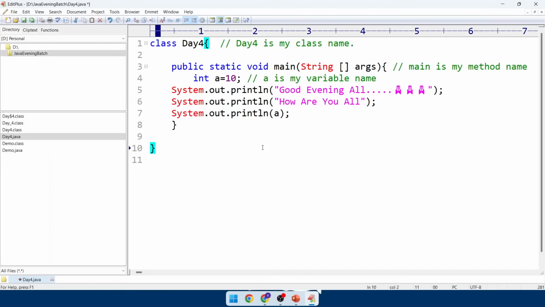Okay guys, the use of this software is you can identify keywords directly by seeing colors. You can differentiate between keywords and normal words. See here, class is a keyword, right? It is showing in a different color. Public static void, these are keywords, so they are shown in a different color. And string is a keyword, right? So it is giving one color. Like this, you will get different colors for different types of objects and different types of names, okay guys?